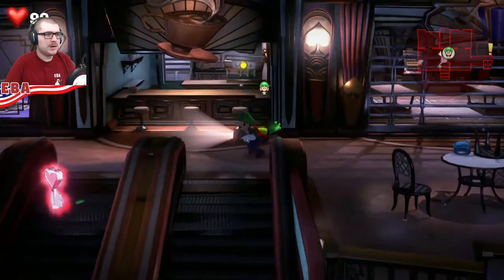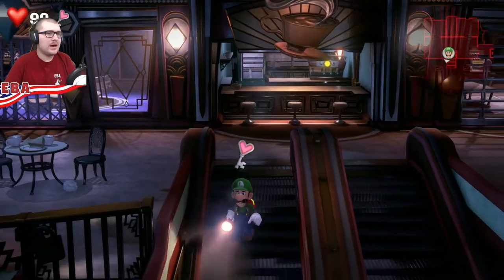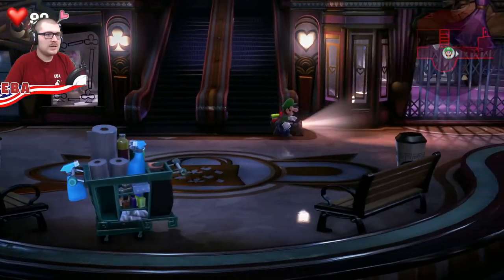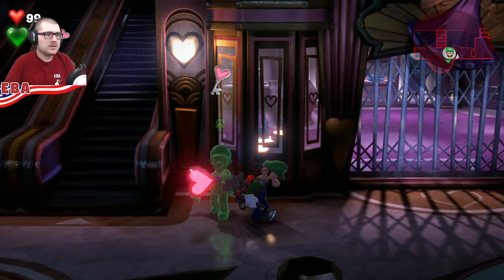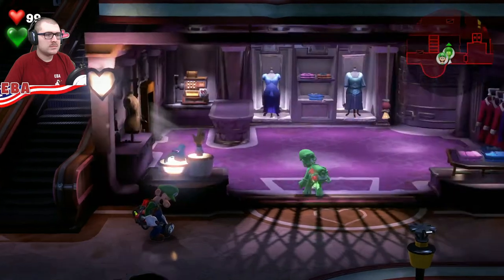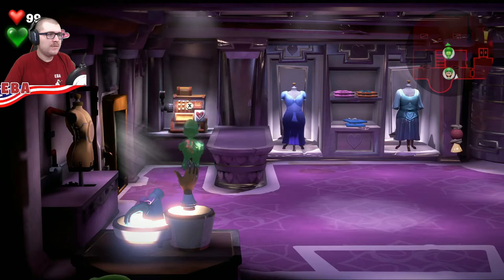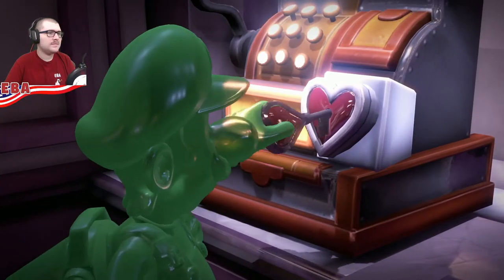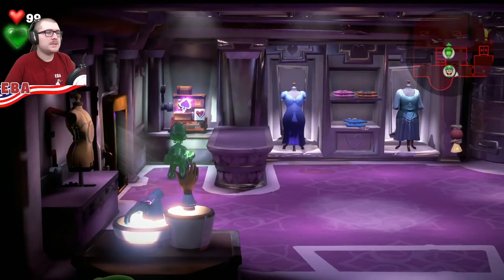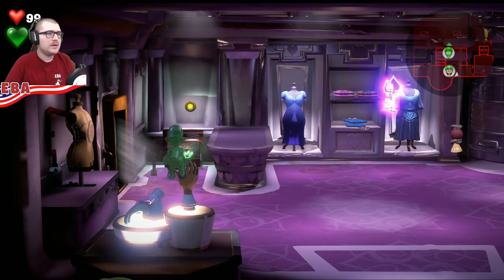Actually, let's group up again. Oh, okay, so if I recall him, I drop the key. Okay, got it. So if he's carrying a key item, he drops it. Ah! Heart! Luigi time! Alright, here we go. There's probably going to be another fight. Let's get this. I guess this will give me the... Yep, spade key. I knew it. I knew it.